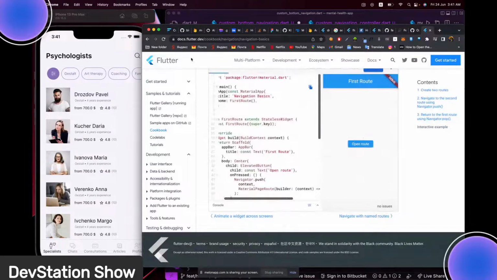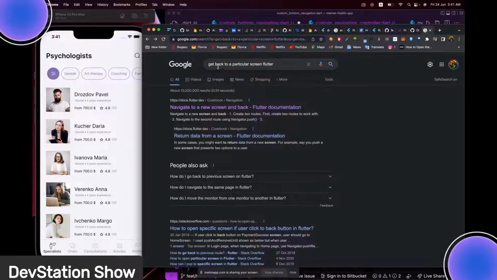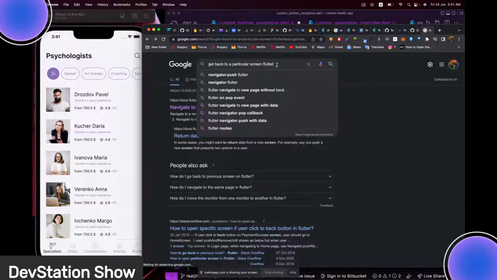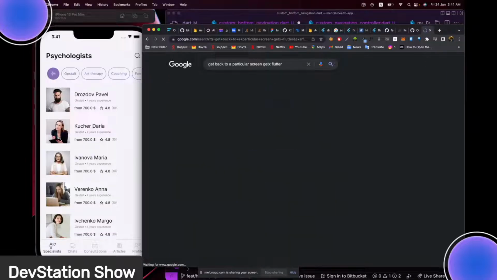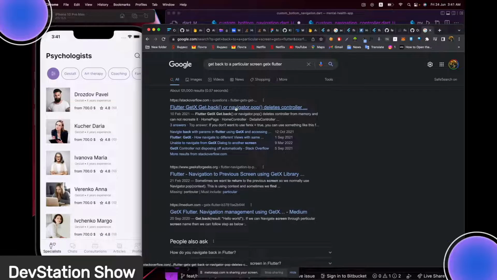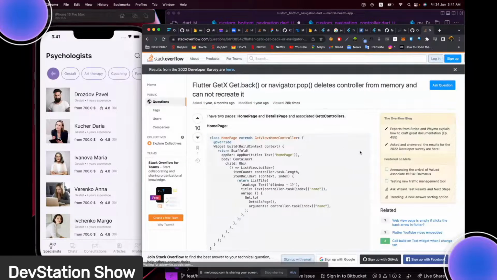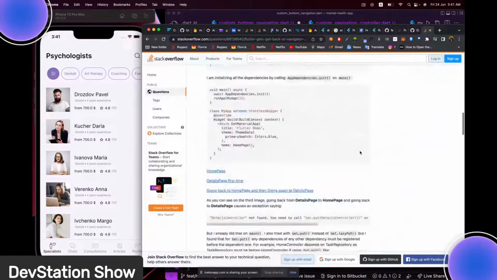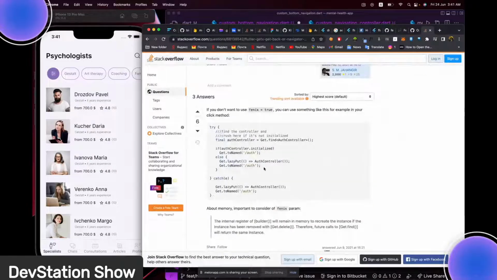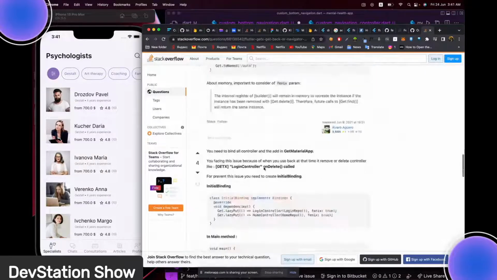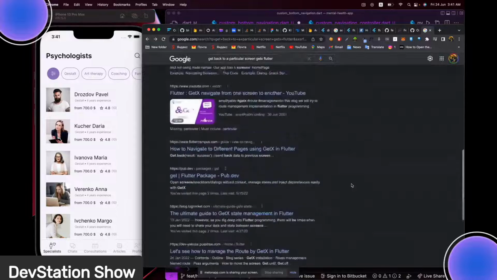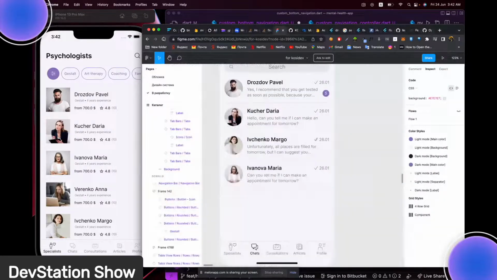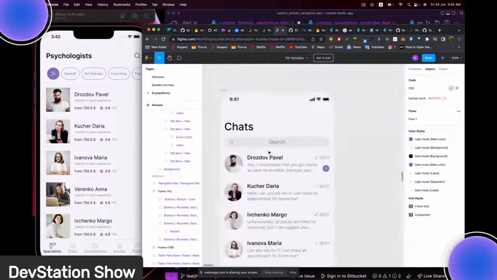Okay, so this is not what we needed. Let's check for GetX. Okay, looks like we already go with that fixture. So we can already keep that for now. So yeah, we are kind of done with this.